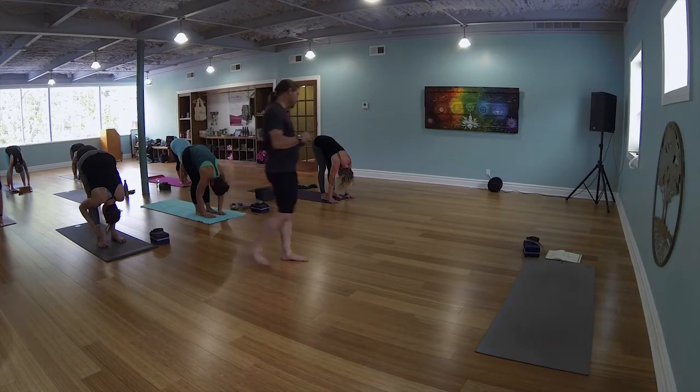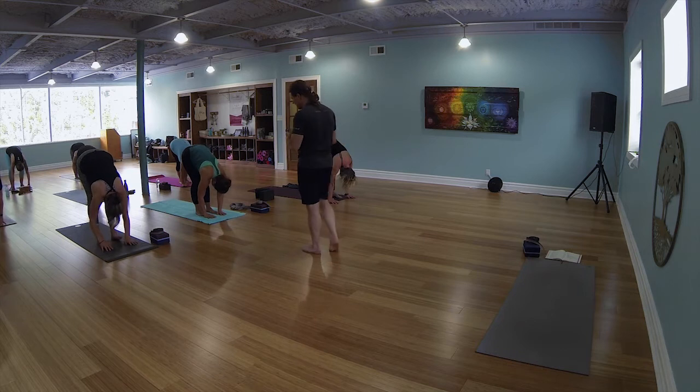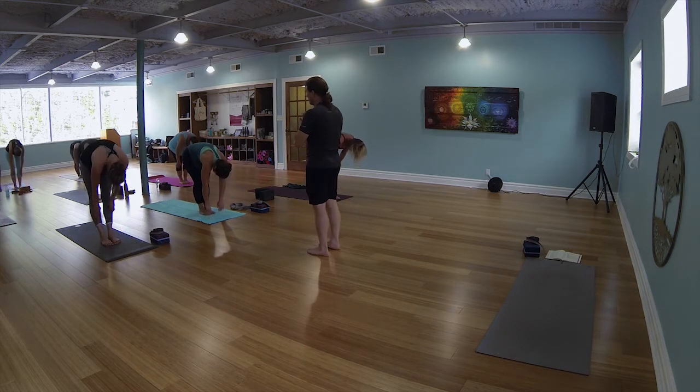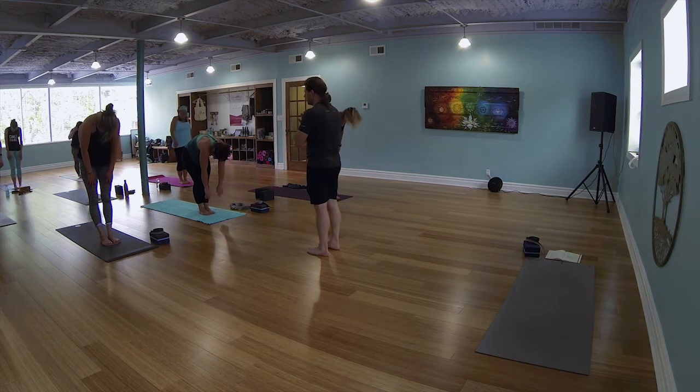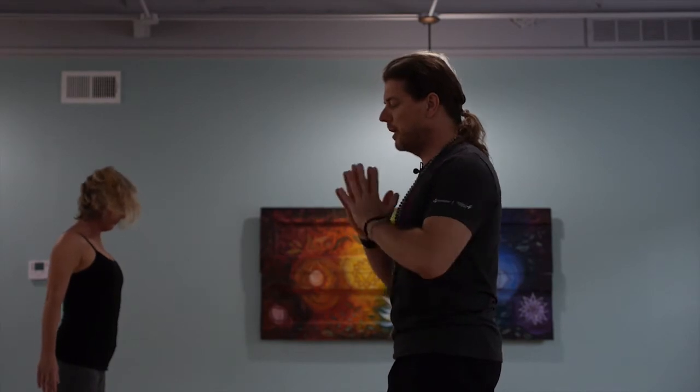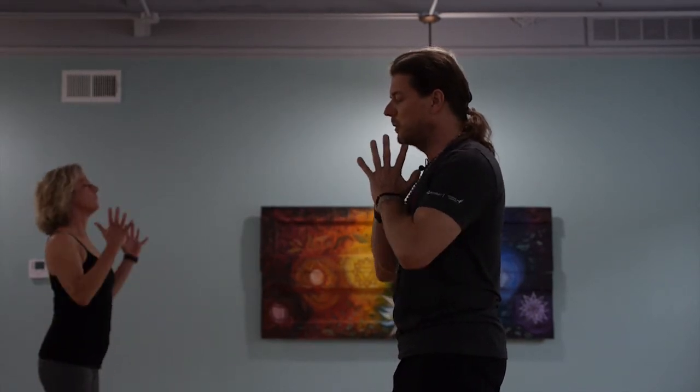Palms find the earth. Now heel toe those big toes to touch. And slowly and gently rise up and stack one vertebrae directly on top of another. And once you get to the top, draw the shoulder blades down the back. Bring that navel to the spine. Hands come to prayer, thumbs at the sternum, and raise your chin.